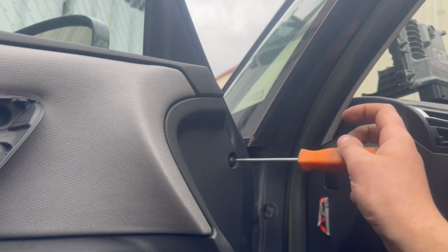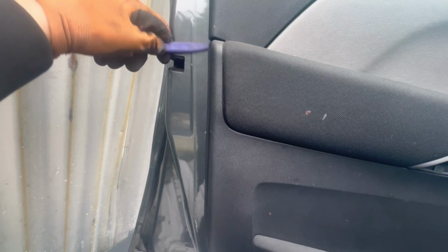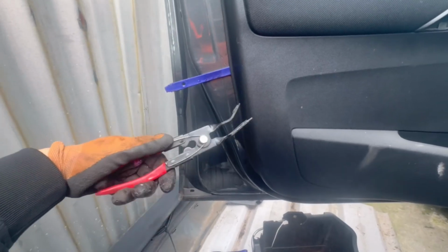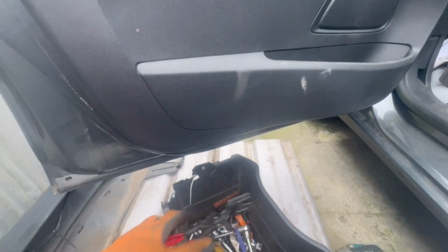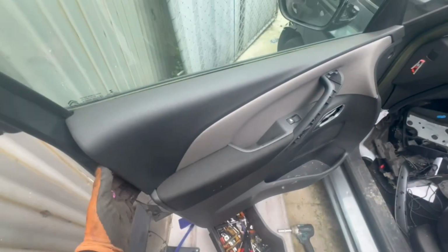For the next part, you can use plastic tools to get in between the door panel and the door itself, and then open up enough space where your fingers can go into the bottom, and then you'll pull the bottom out first, as it's only held on by clips on the inside. Otherwise you can use this clip remover tool, which makes things much easier. It's not really that expensive to buy. First, pull at the bottom, and then you'll need to slide it upwards to detach it from the window sill.